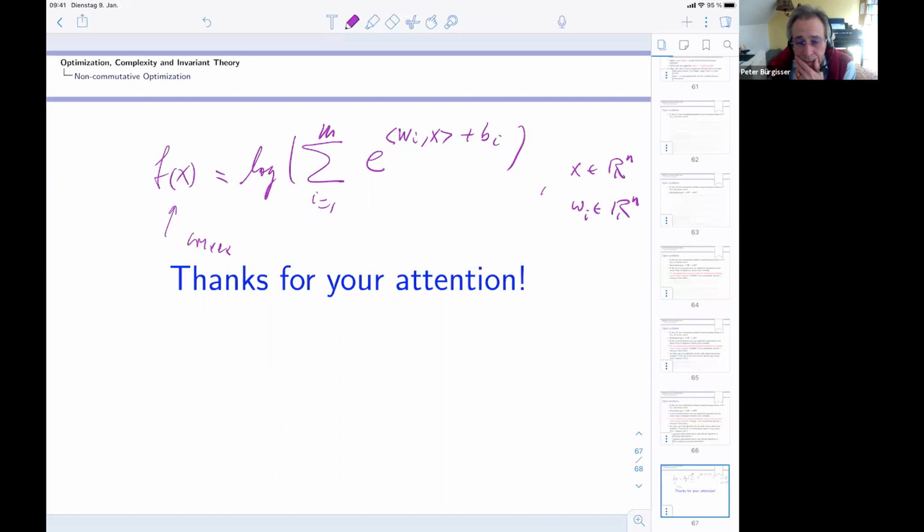I'm not sure I answered your question, but I had the impression this is relevant. If you do geometric programming, you say I want to minimize this function, maybe subject to some linear constraints. This is a special case of what we are doing, because we do a change of variable. Our group elements, you write as e to the something, and then you do a change of variable and you end up here. I didn't have time to do the mathematical details.